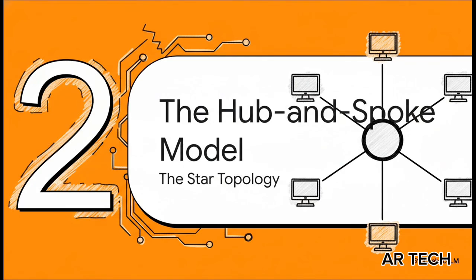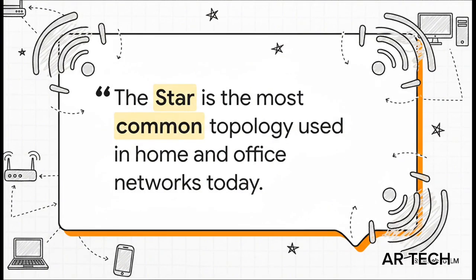And that brings us to the undisputed champion of modern local networks, the star topology. And this is absolutely the key takeaway here. If you've got a Wi-Fi network at home or you're connecting to one at the office, you are almost certainly using a star topology. It's the king because it solved that big reliability problem right when personal computers started showing up everywhere, each needing its own stable connection.